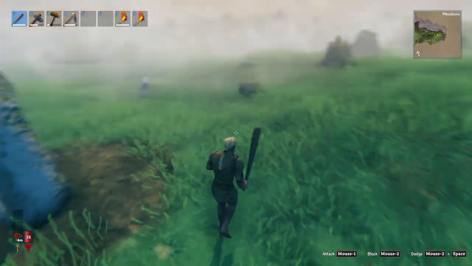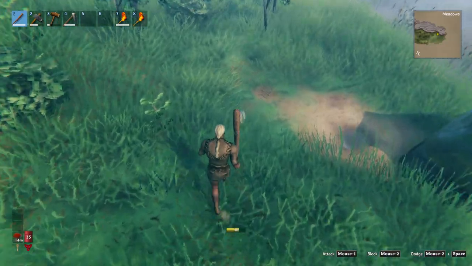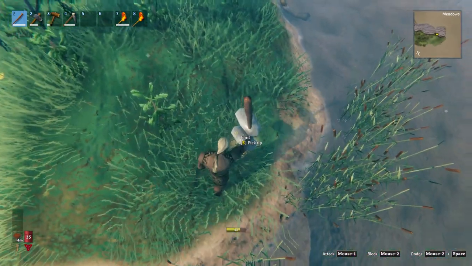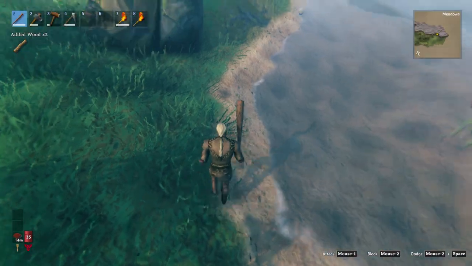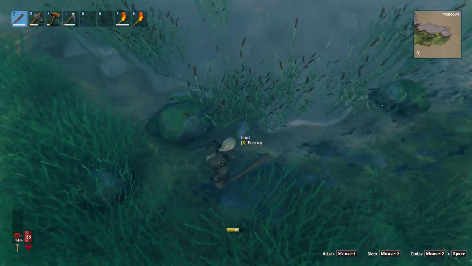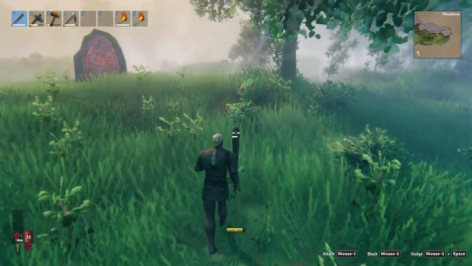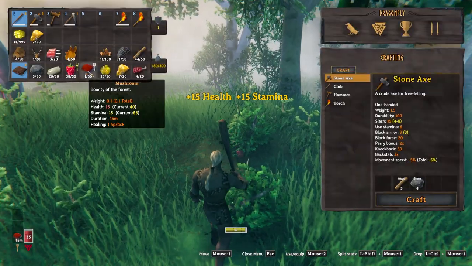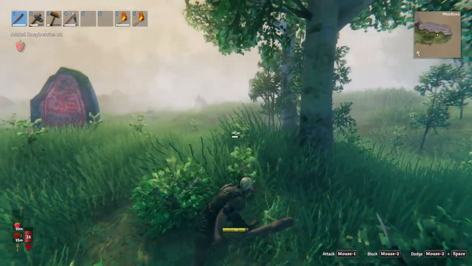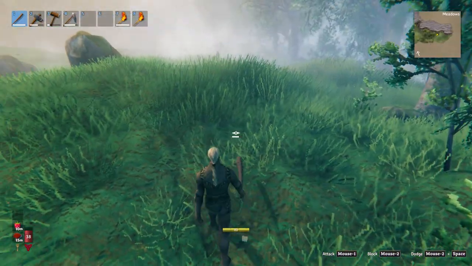Okay. Still need stones. Okay, I've got plenty of flint, but I need some stones. Okay, come on. Stone somewhere. God, there must be stone somewhere. I can hear you. Where are you? There you are.